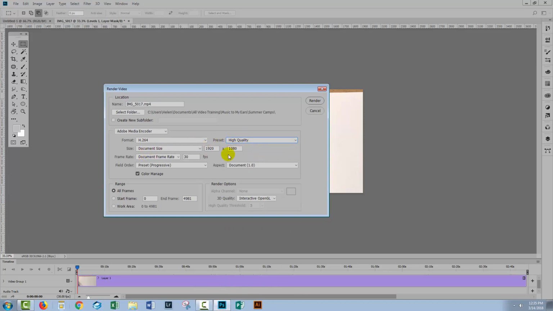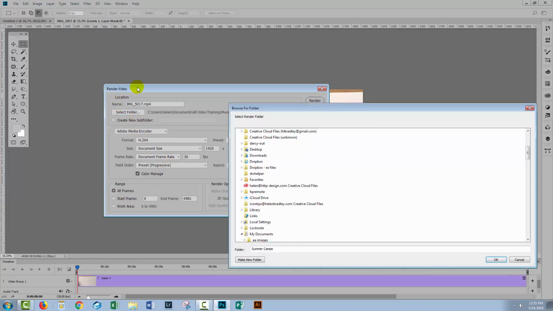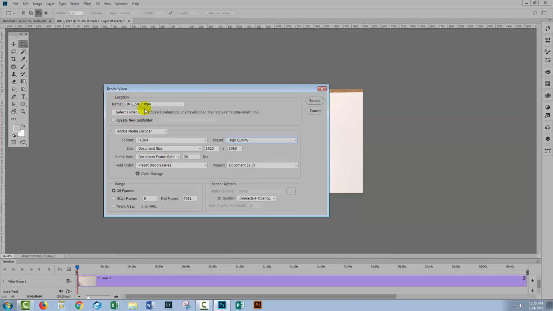I've got a document size of 1920 by 1080. This is HD video, and frame rates and things are selectable here. You can work out how much of this you actually want to set up, but I'm going to export the entire movie, and generally this will be preset for me, so all I'll need to do is to go and find the folder that I want to use. Make sure that the file name is what I want it to be. Well, I'm just going to change this to tv.mp4, but you can set your name to whatever you like, and just click on Render.